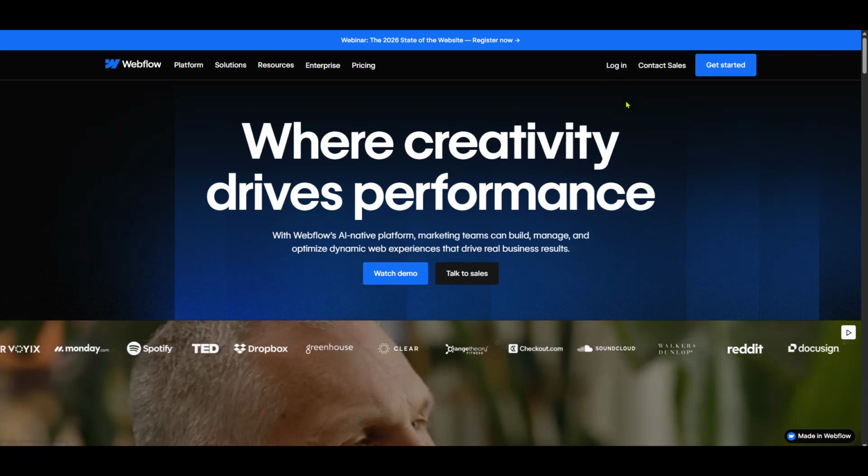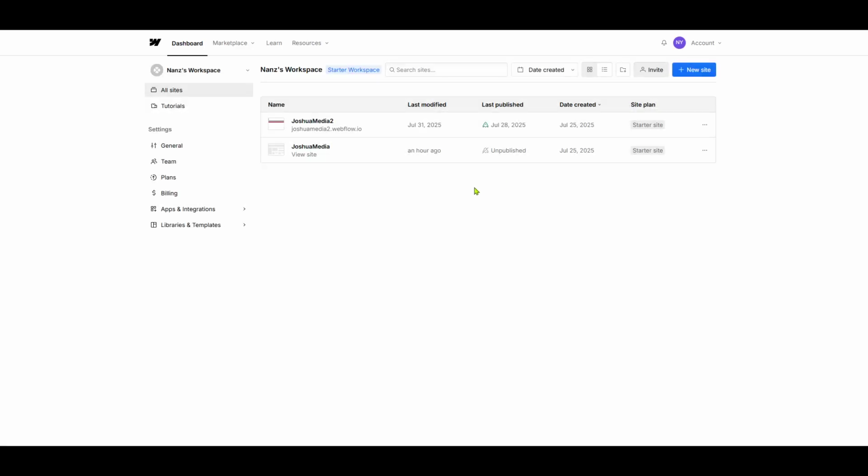This is the control center for all your Webflow activities. Here, you can view all your projects, monitor progress, and make adjustments as needed. The dashboard is crucial because it's where you'll be managing your collaboration with freelancers. It provides a clear overview of everything, ensuring you maintain control over your project's direction and timelines.